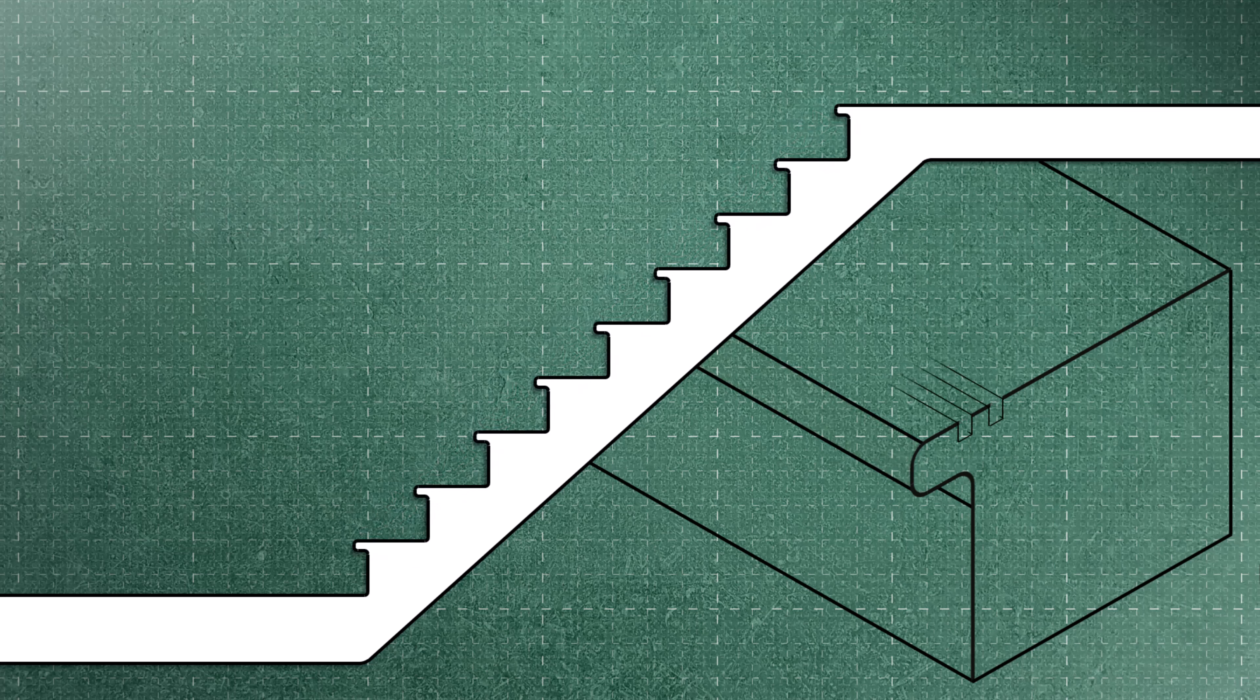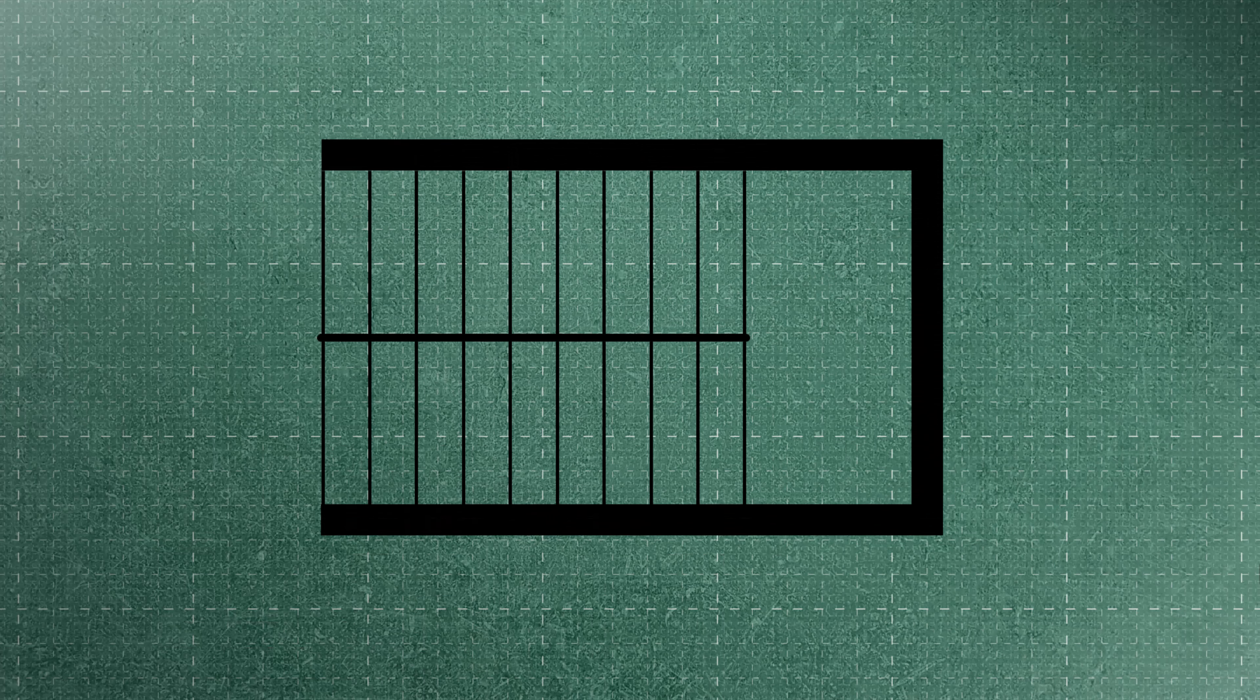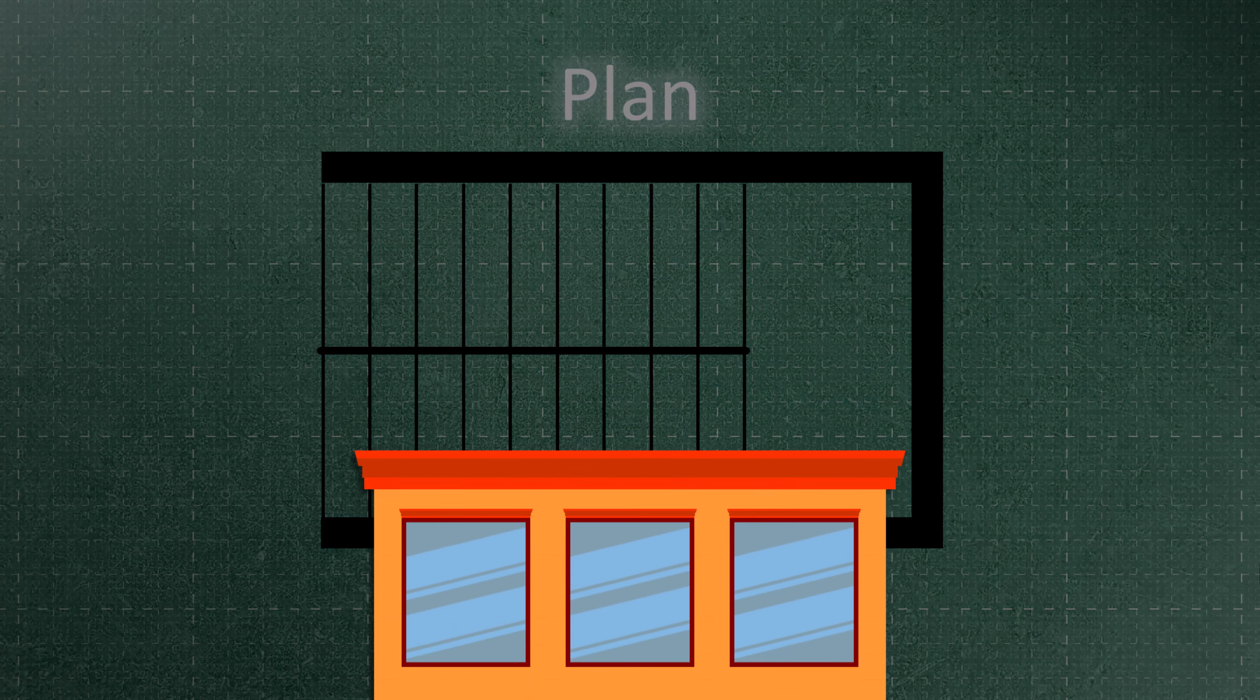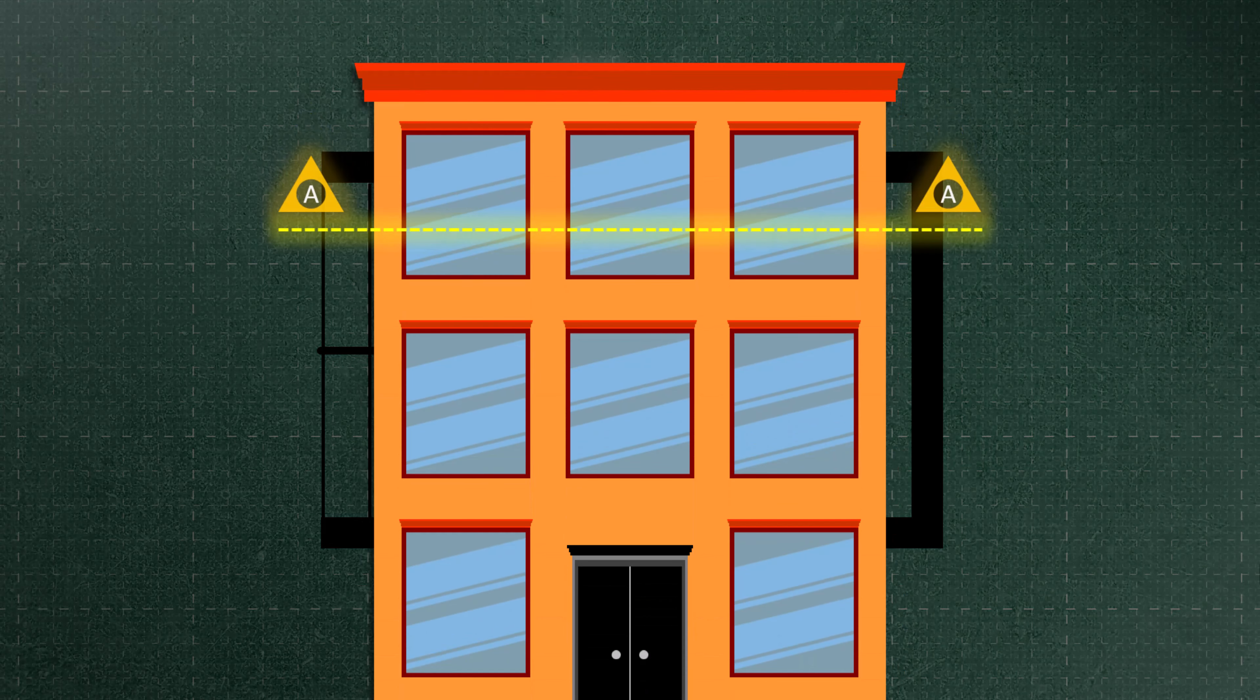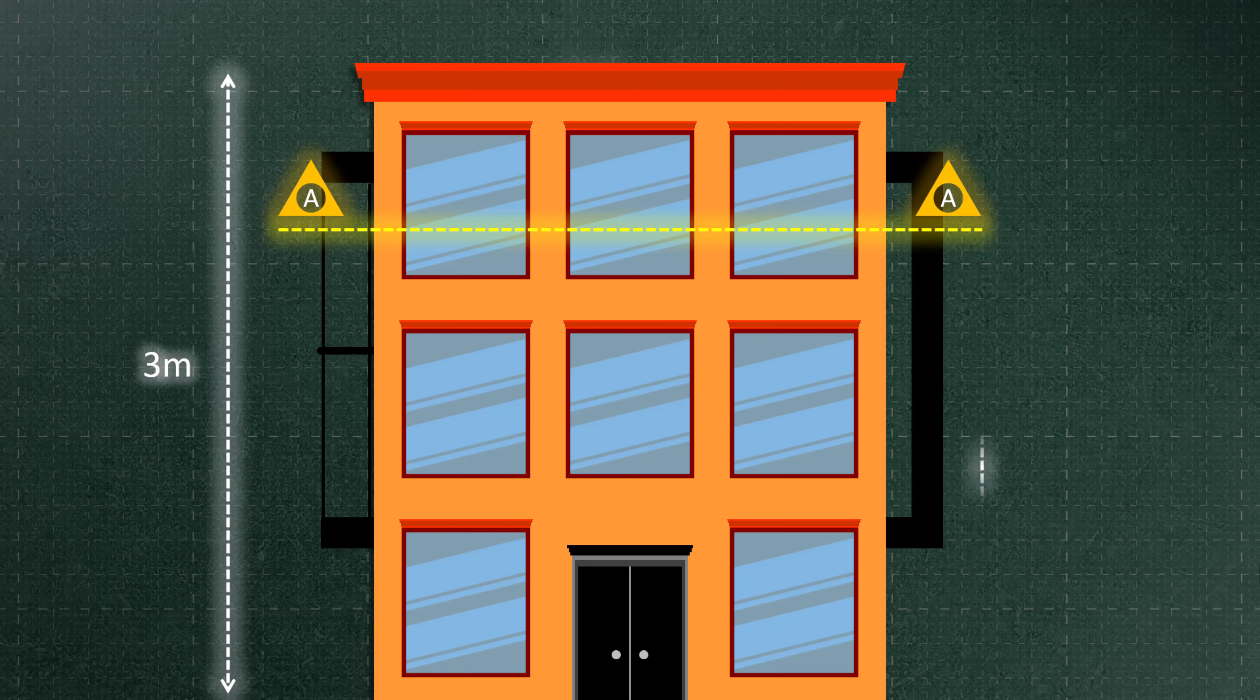The step's surface has two grooves designed to prevent people from slipping. When viewing a staircase from above, it is referred to as a top view or plan. The plan represents a vertical section that covers three-quarters of the building's height. For example, in a three-meter high building, the plan section would be two meters and 25 centimeters in height.